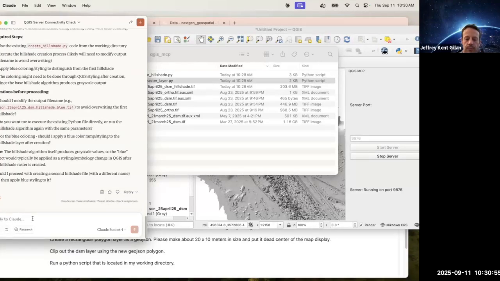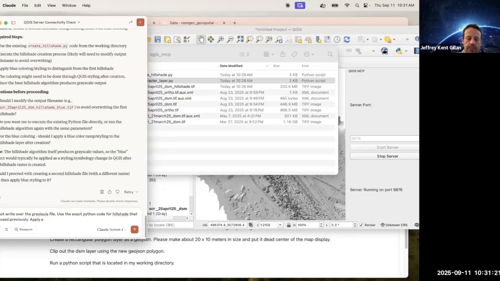Okay, do not write over the previous file. Use the exact Python code or hillshade that you used previously.